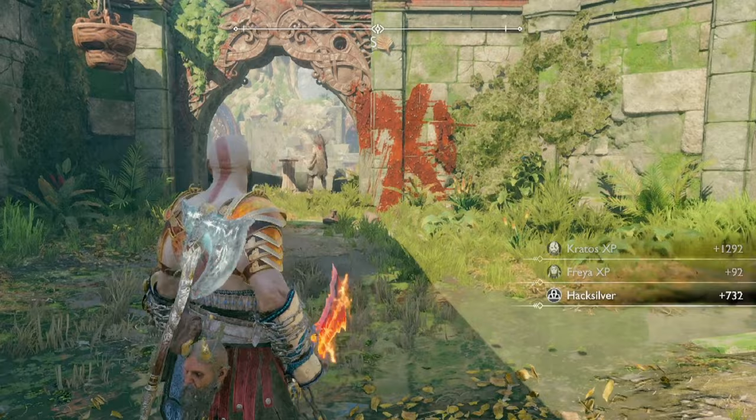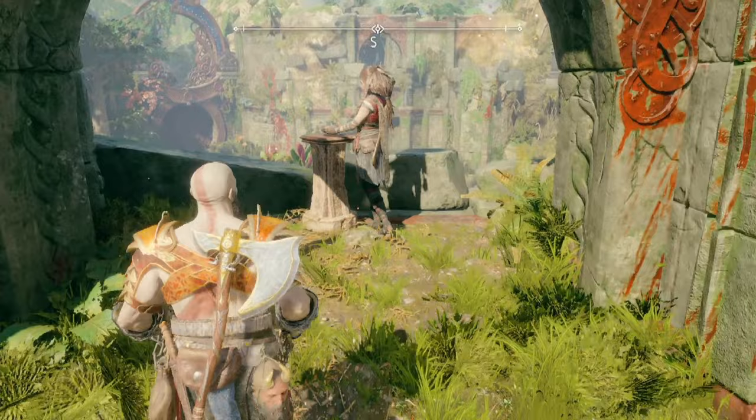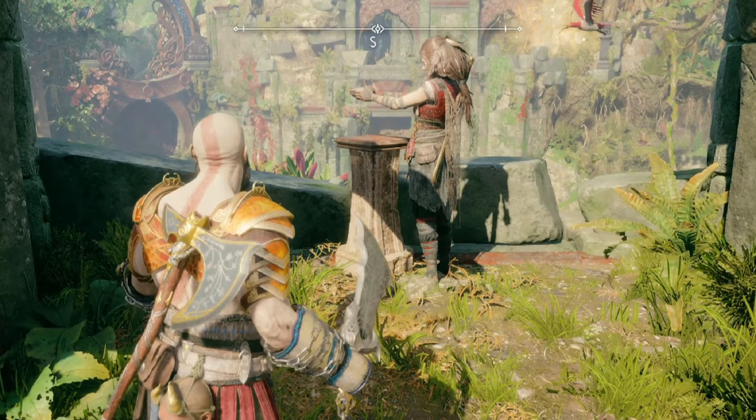After they're dead, Freya will walk over here. You go over here, and in a moment, a contextual thing will pop up. Once she's done with the animation, press triangle by default if you're on PlayStation, which is right now when I made this video, everyone was on PlayStation.